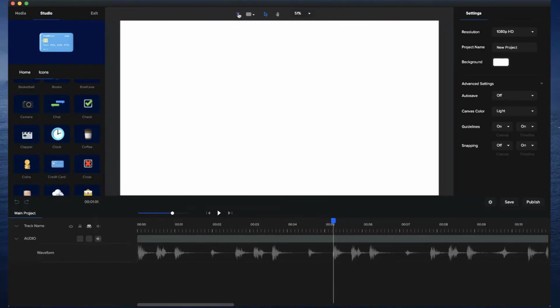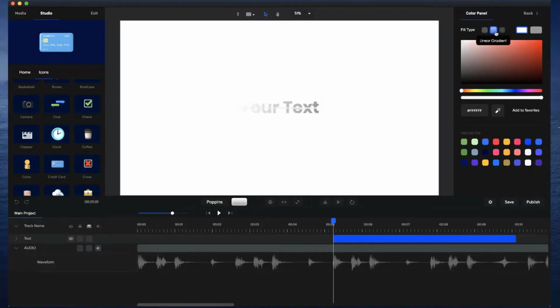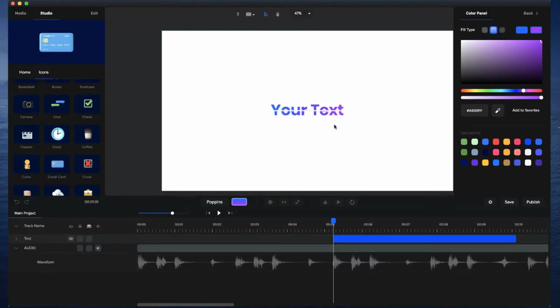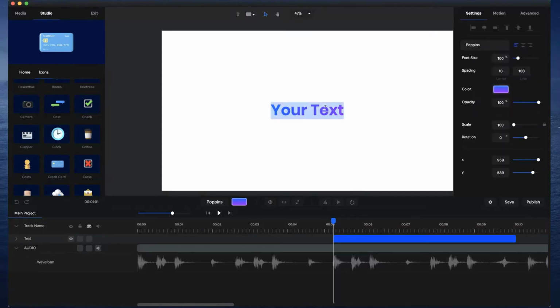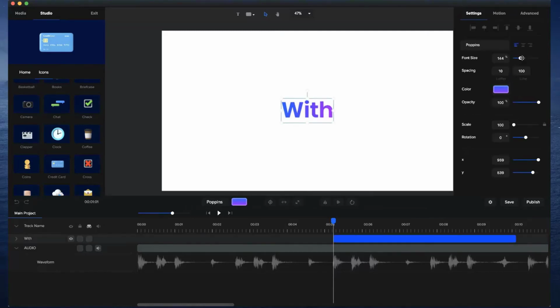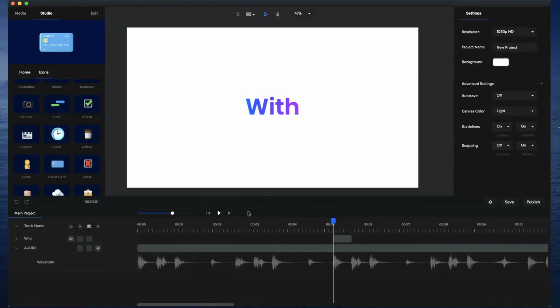So what I'm going to do is add that text layer, and I'm going to change the color. So simply selecting this again, and let's go over to blue. And I'm also going to grab that kind of pink purple type color. Let's have a look at that. That was quite nice, so I'm quite happy with that. So what I'm going to do is just double click on that and change that to width. And I might make the font size a little bit bigger, maybe something like this. Let's just bring it over so we can see it more centered.